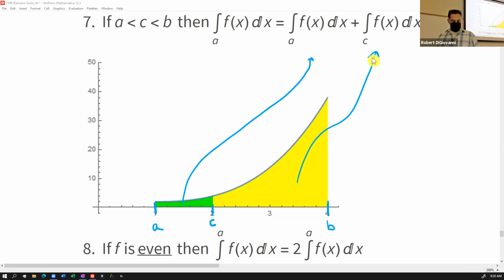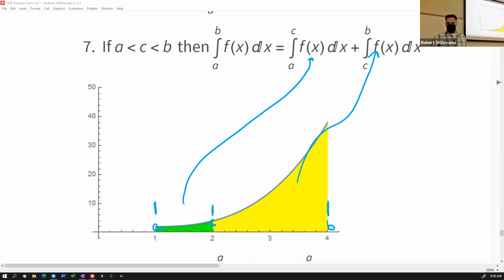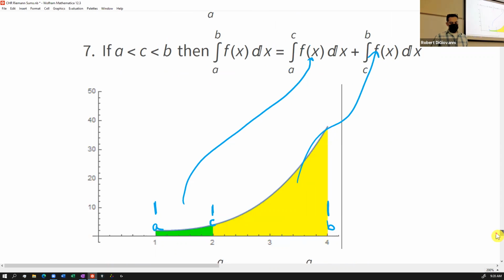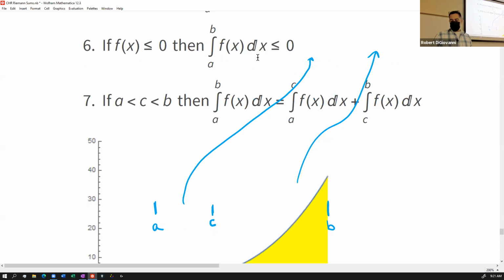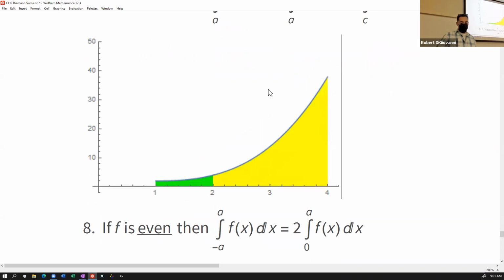I need to come back on screen a little bit there. I don't think I'll be able to fix that, but yeah. Okay. I hope that makes sense. The integral from A to C, take that answer, the area there, add that to the integral from C to B. Those two together are equivalent to the area from A all the way to B. Is that intuitive also? These properties are just to make sure we understand we can do this. So when we do it, you can never take anything on complete faith or for granted. You have to establish the rule.